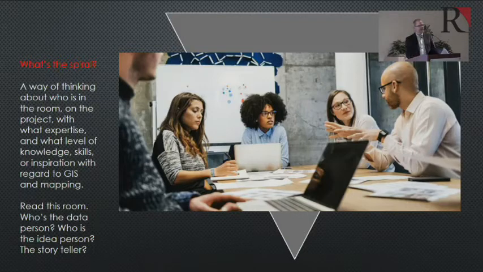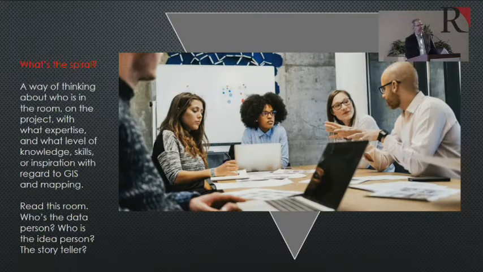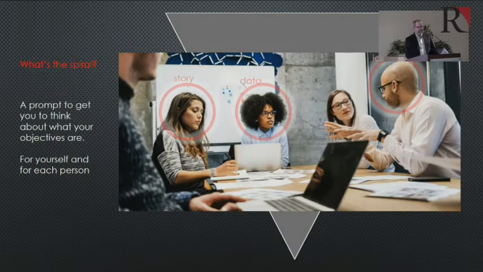Part of that starts with reading the room or reading the team. So what does everybody want? In the previous slide, it's just 4 people, right? I don't know who's who. But very quickly, or if you do a little prep work, you can figure out, well, who's the idea person? It's the person on the right. Who's the data person? Look how she's looking at him. She's not judging him, but she's not quite sure, is she?